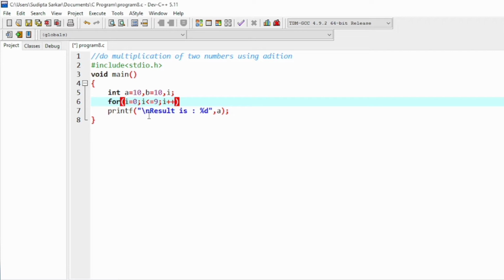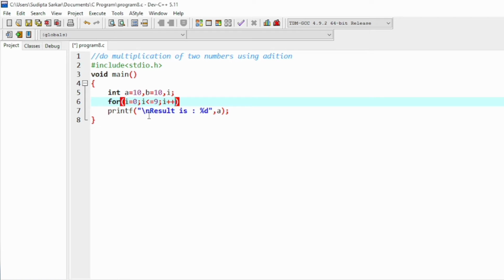Now the condition will be checked: is 0 less than equal to 9? Yes, 0 is less than equal to 9. Then the statement within the for loop will be performed. Whatever statement we give within the for loop will be performed only if i is less than equal to 9.